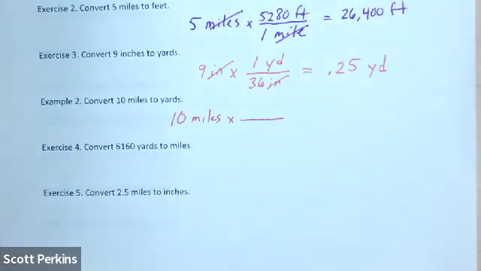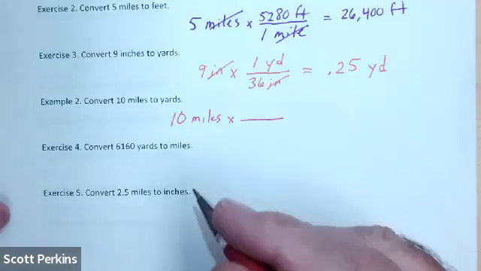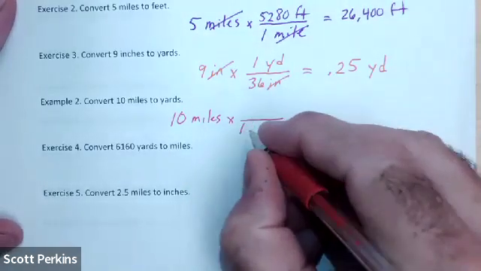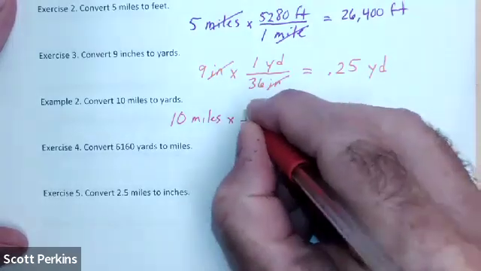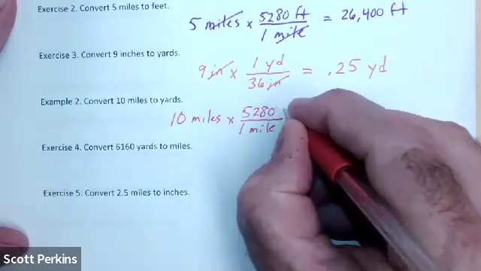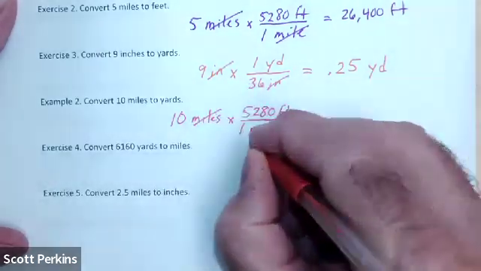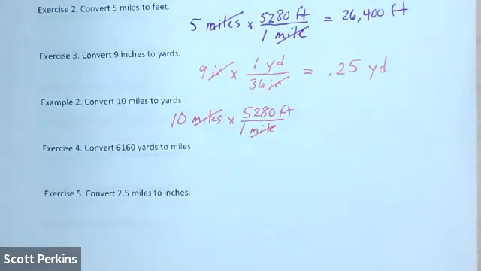Now, in the box of information that I gave you up at the top, we do not have a direct conversion from miles to yards, unfortunately. So, what do I know that I can convert miles into? Okay, so that's going to be my first step. I'm going to use what I have to convert miles into feet. Just like we've done, I know that 1 mile is 5,280 feet. And now when I cancel miles, I am left with the units feet.